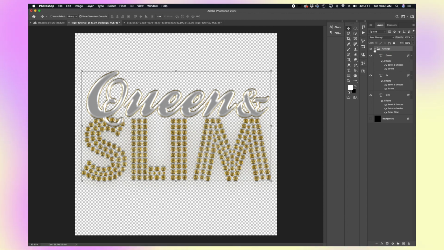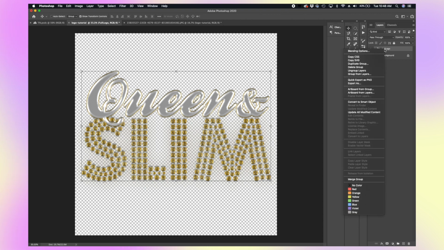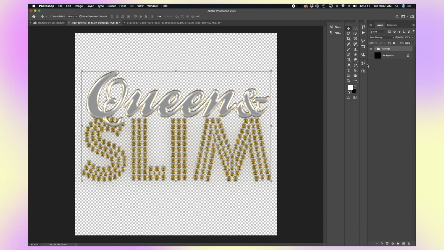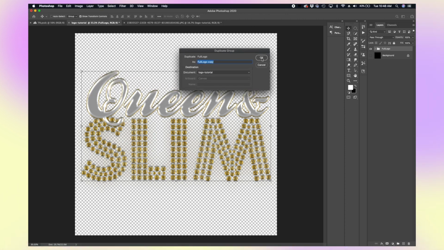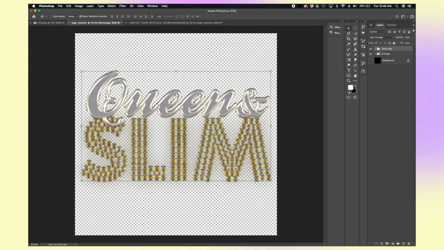And then I'm going to right click on that group and just duplicate it. So if you have anything you already like inside of Photoshop, you just right click, select duplicate. Okay, you can name it. So let's say short logo, because this is going to be the shortened logo. Okay, and then I have that short logo option, so I can hide my full logo for now. I don't lose anything, and now I can manipulate this short logo.